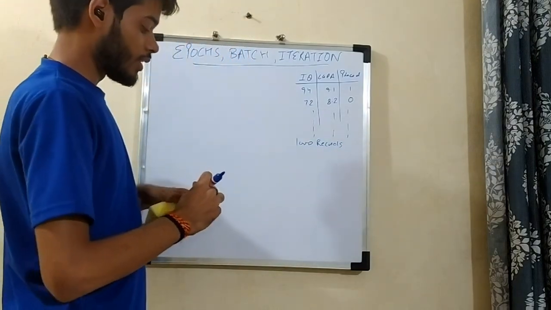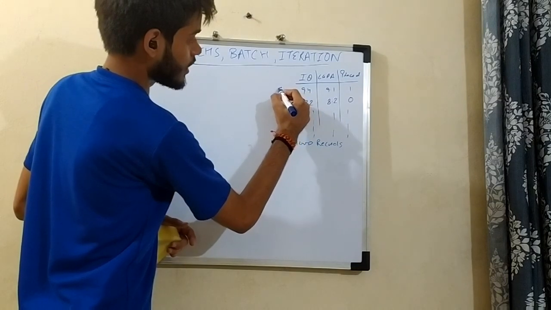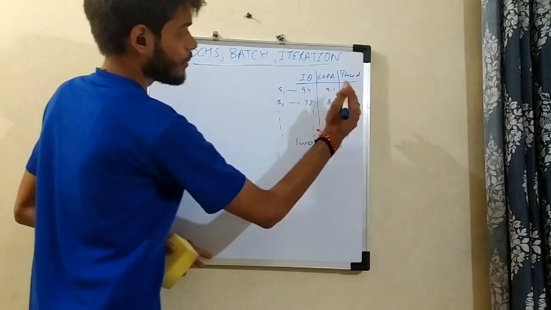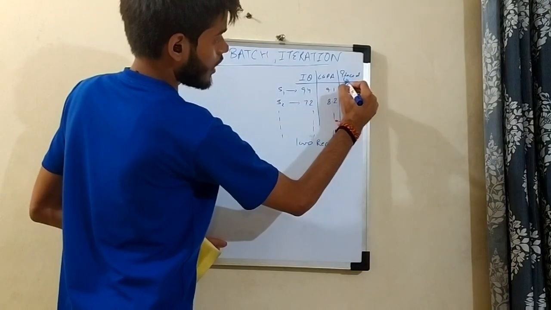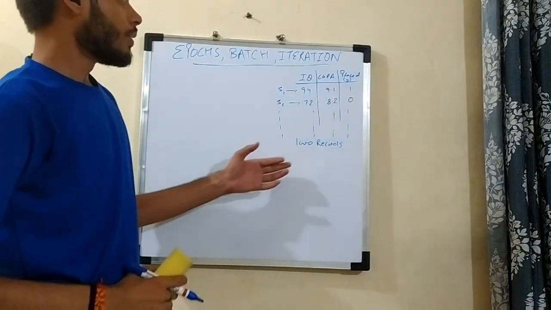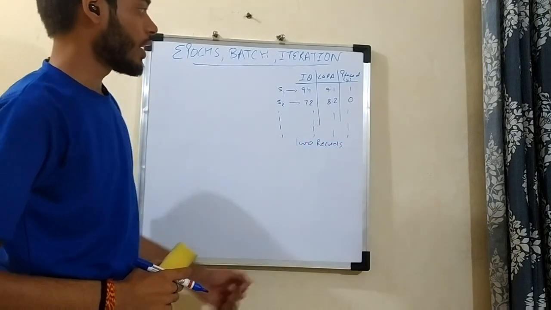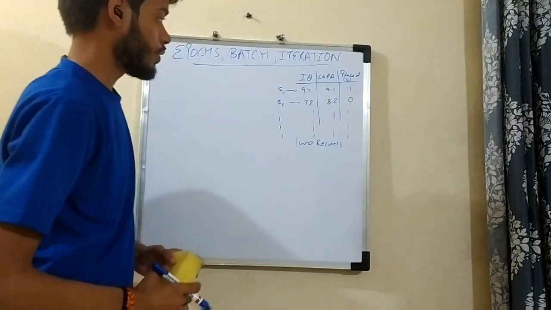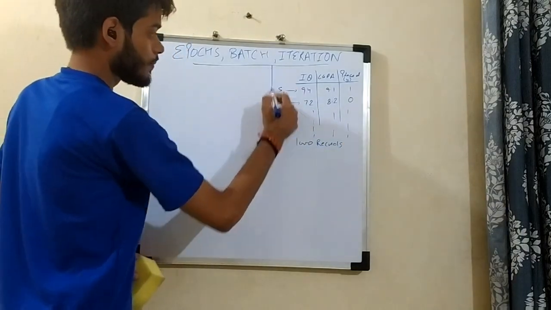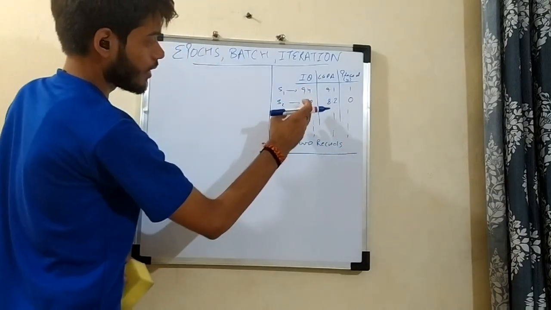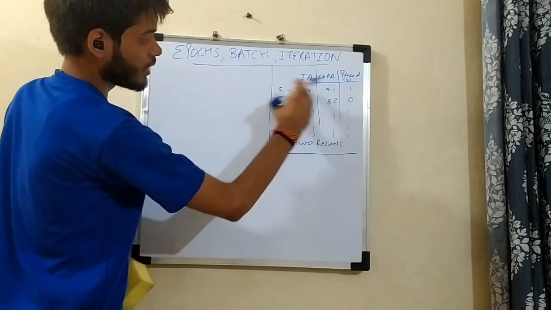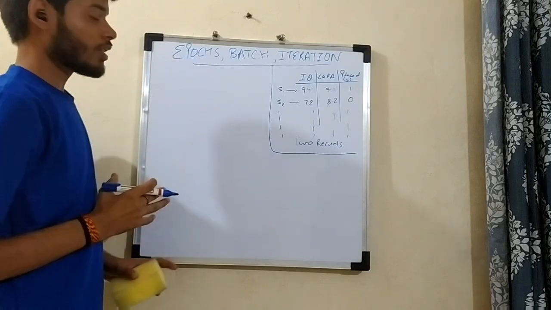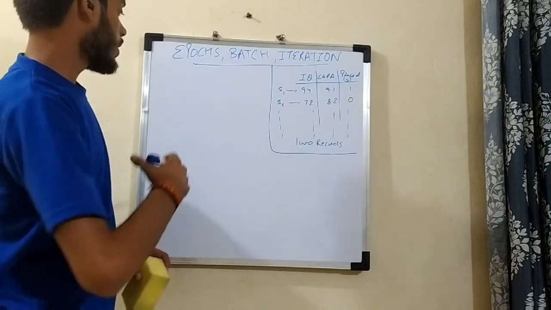This is the data of a single student, let's say S1, and this is S2 and so on, and this placed column is my Y, which is my true output. This is my training data. So I have 1000 records, meaning data of 1000 students. Cool. So let's understand epochs.